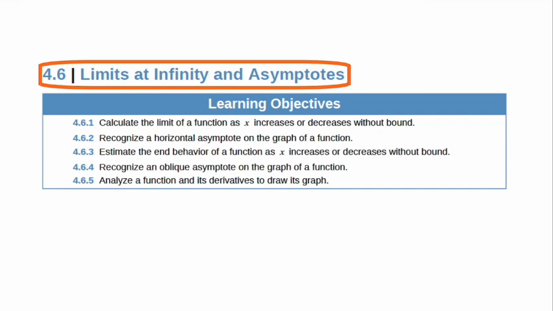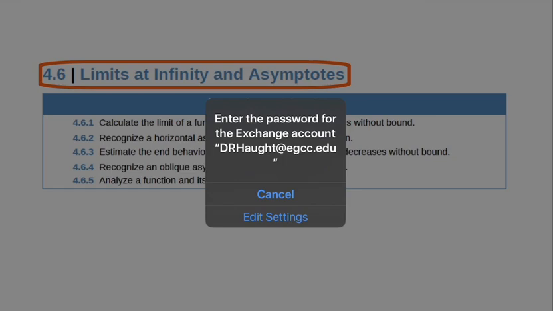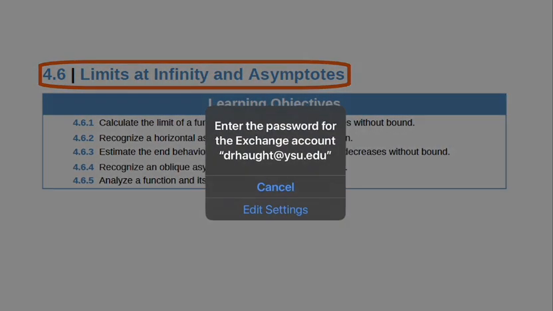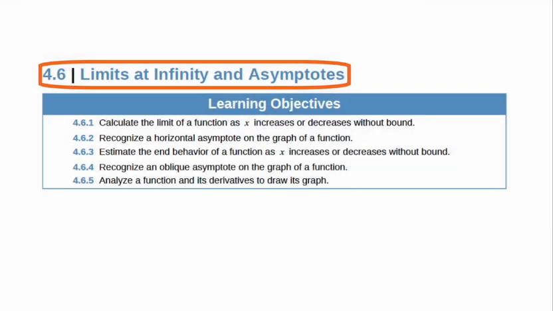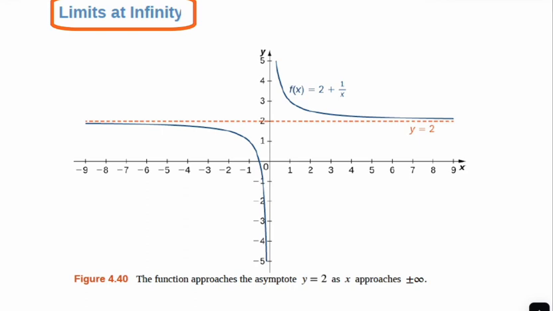Up to this point, all the graphs that we have dealt with have not had asymptotes in them. So our job now is to finally put everything together. All the things we know about end behavior and asymptotes are going to come into play. The stuff we learned in pre-calc, now we can verify more algebraically than we ever could before. So let's just talk about what limits to infinity are.